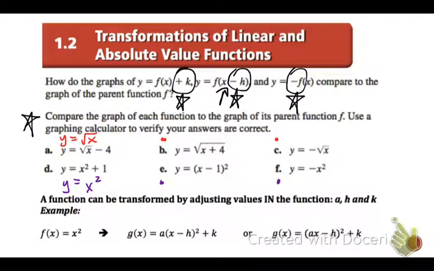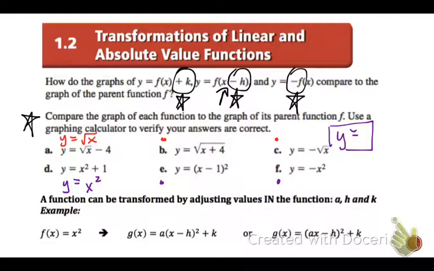On your graphing calculator, you'll see a button in the upper left-hand corner that says y equals. So you want to press your y equals button, and then that will put you into a screen where you see lots of different options. So you'll see y1 equals, y2 equals. These are spots where you can enter an equation and have your calculator graph. So in the first spot, y sub 1, just enter the square root of x.